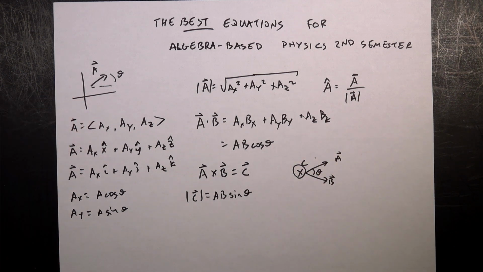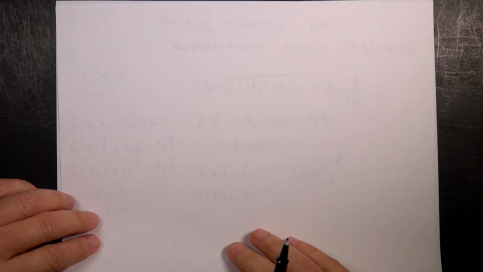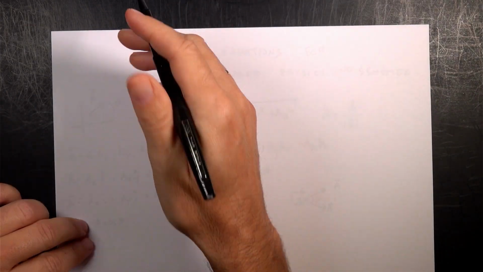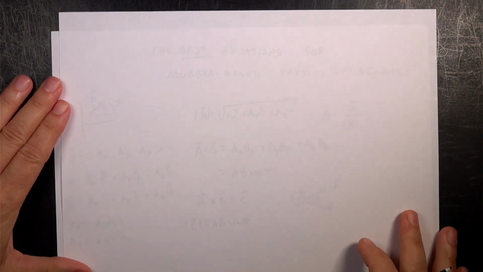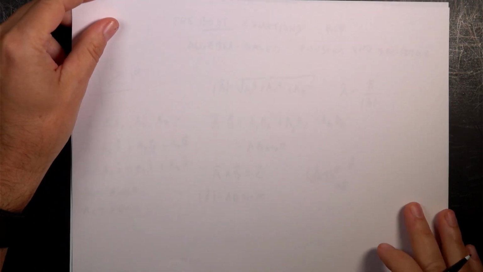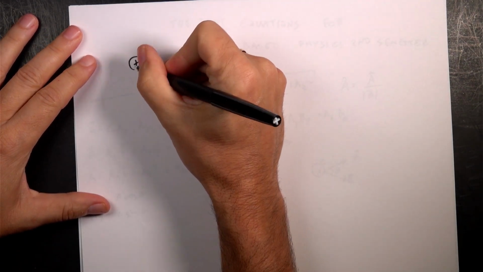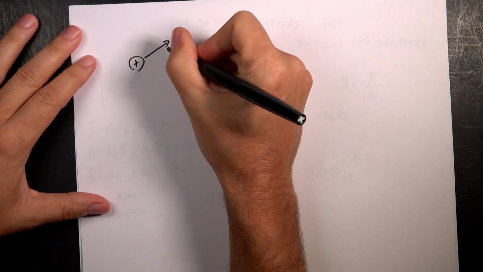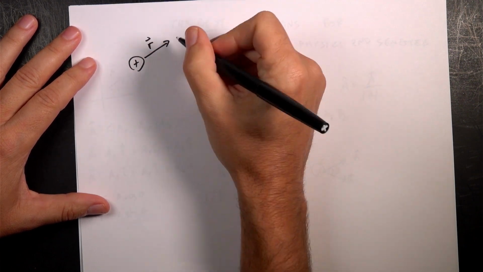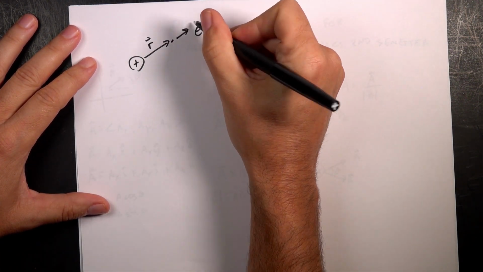Okay, now let's get to electric fields and forces. Moving right along. I'm actually going to start with electric field. A lot of places start with Coulomb's law, but I think it's better to start with electric field. If I have a point charge, and I know the vector distance to some observation location, I can find an electric field there, E.